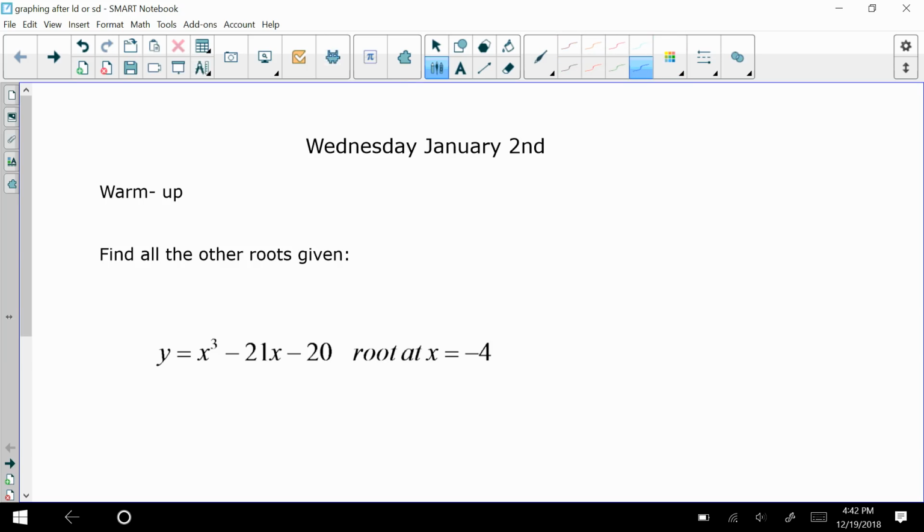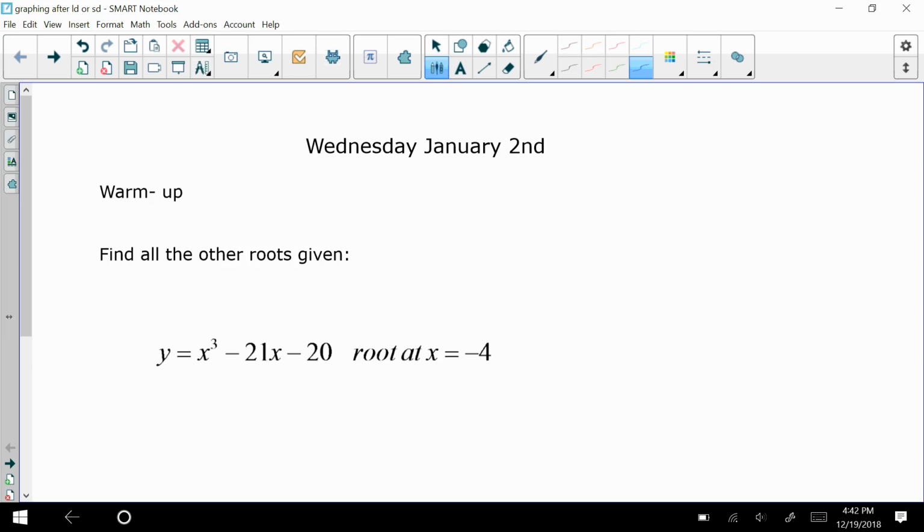I thought we'd spend, even though I'm not there today, some time reviewing. And I have the perfect problem. It's a new problem, but it reviews two concepts. So it's a really good welcome back, dust off the cobwebs, and get ready to do some math.